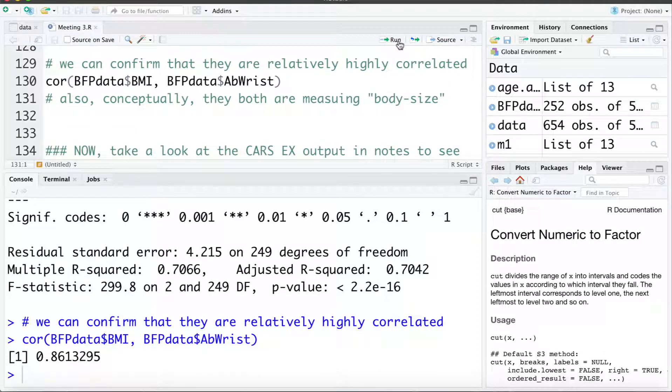And we can see the correlation is 0.86. And again, they're both measuring the same thing. So this can cause a problem regardless of if our model is trying to measure the effect size of one variable on the outcome, or if we're just trying to build a predictive model. So there's lots of different solutions. We discussed some of them in the conceptual video, but the simplest approach is to choose one of these variables to include in the model and one to exclude. And how you make that decision is up to you.